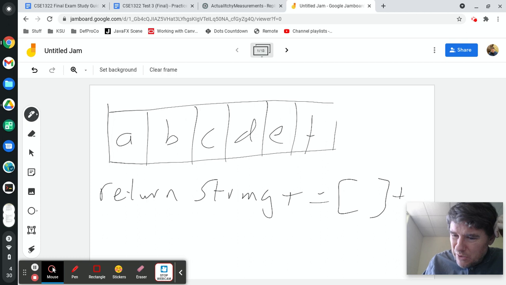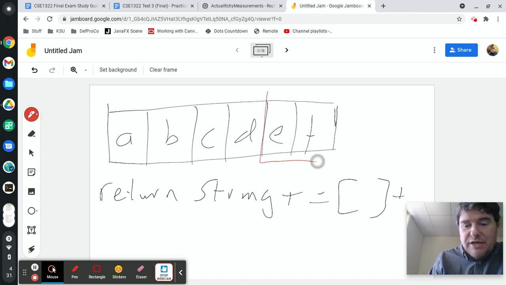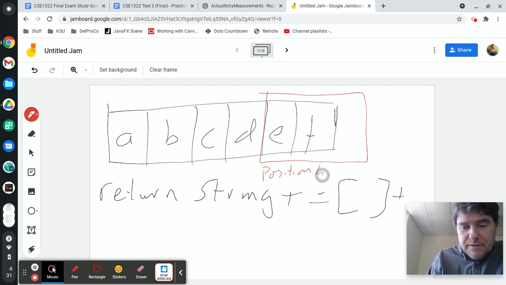Now, how do I know that that's what I want? Well, I'm trying to reverse something here. So if we take a smaller case, and that's how you always think about recursion, don't try to solve it with the big long array. That's really confusing. We're instead just going to talk about a much smaller version of this array. So position is 4, which is this cell, the one with the E in it, and then there's an F after there.